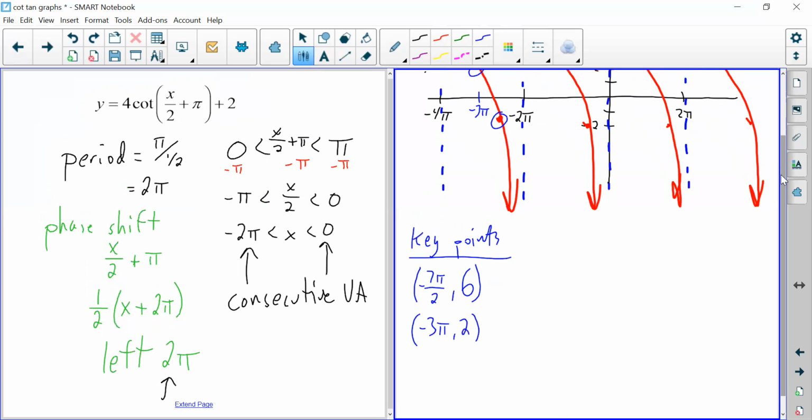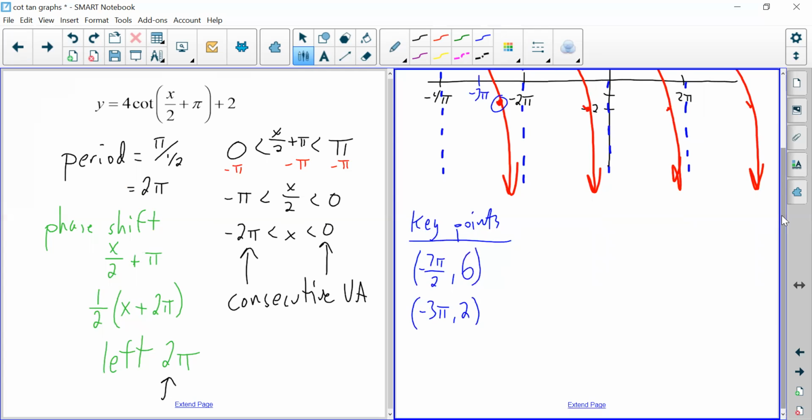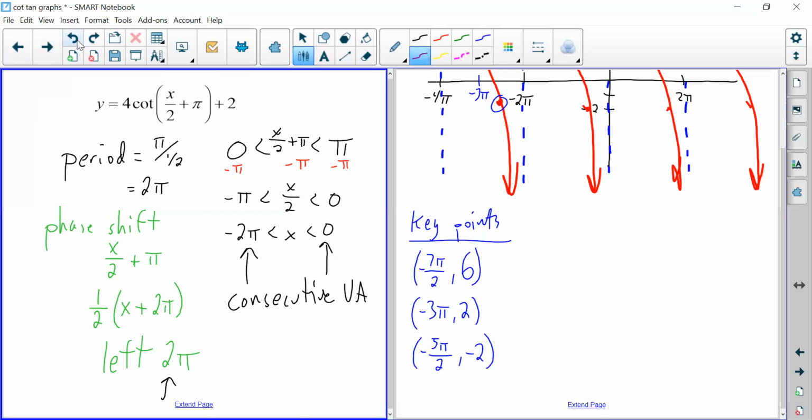And the one on the right is in between negative 2 pi and negative 3 pi. So that's negative 2.5 pi, which is negative 5 halves. 2.5 is 5 halves, right? And then this is worth mentioning again. Notice the y value 2 is the midline. Look at these other 2. They're both 4 away from the midline. If you add 4, you get 6. If you subtract 4, you get negative 2. That should be an indicator that you're on the right path because everything got quadrupled.